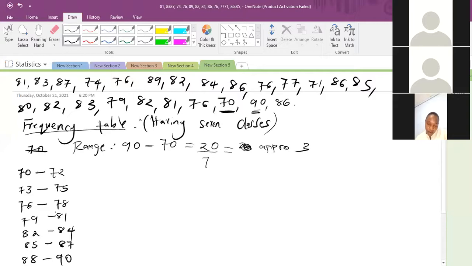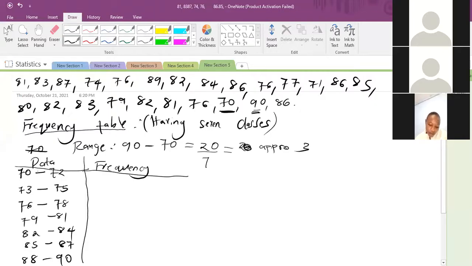Now, a frequency distribution table basically entails us having our data here. So this is like our data, whatever it represents, if it's the marks of students, and then frequency. So how many times does it appear here? That's basically the frequency. For numbers between 70 and 72, we are going to look for numbers which are 70, 71, and 72. And how many are they? So this is 1, and then 2. We only have 2 there.